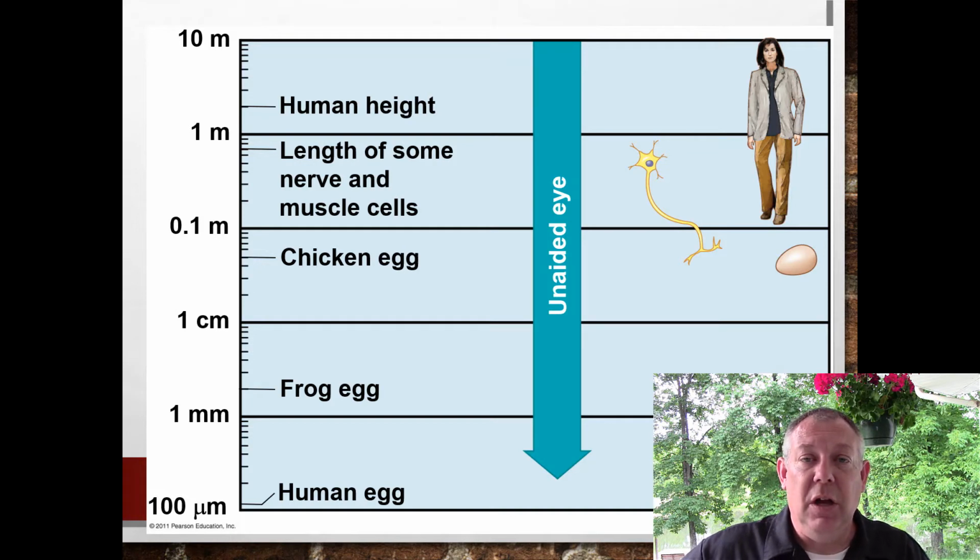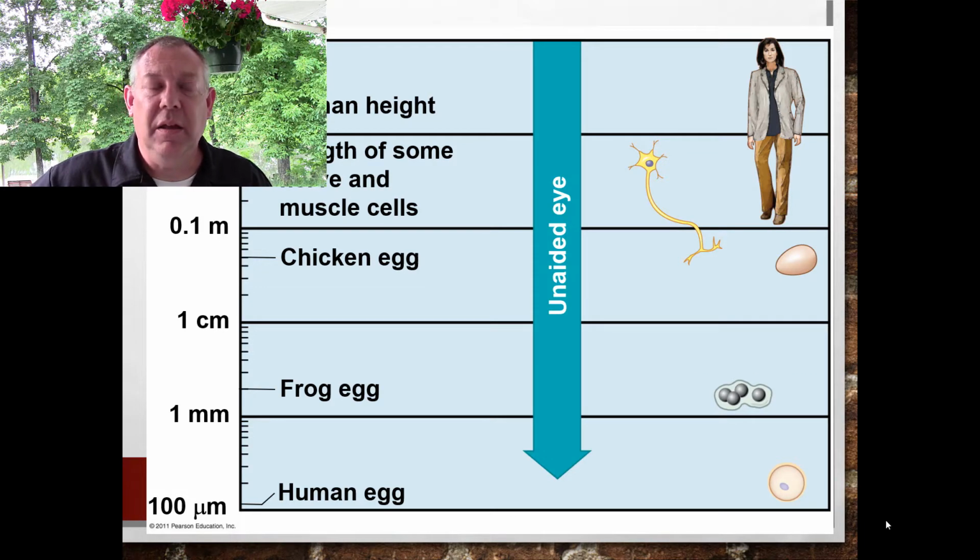Then you can compare chicken eggs to frog eggs. You've probably seen frog eggs, and you've certainly seen chicken eggs. You can appreciate that they're both eggs, but of course the frog eggs are a lot smaller. Human females also produce eggs, and they're an order of magnitude smaller. Maybe you've seen frog eggs at the side of a pond or something like that, but an order of magnitude 1/10 that size would be a human egg. All of these things are still big enough that you can see them with the unaided eye.